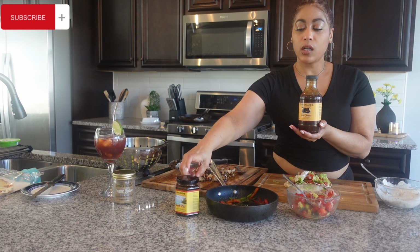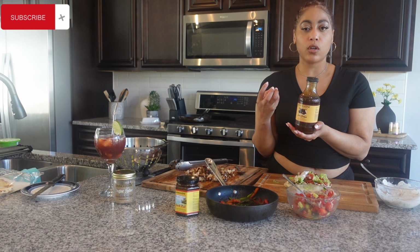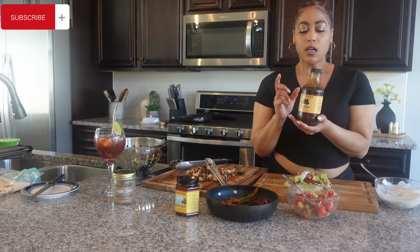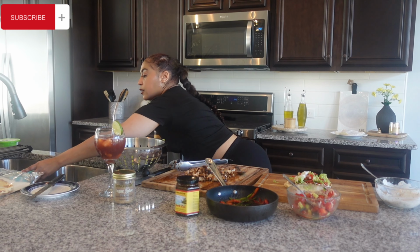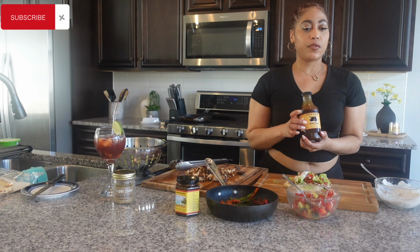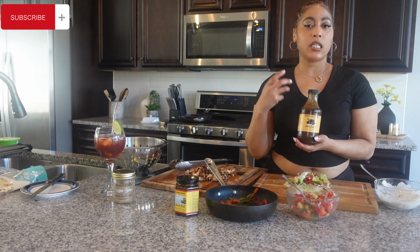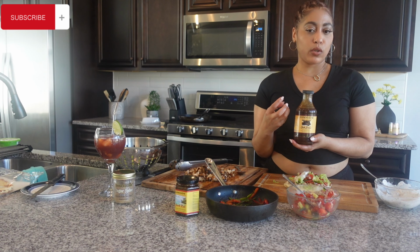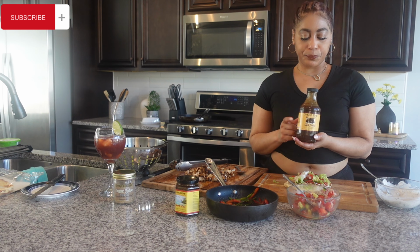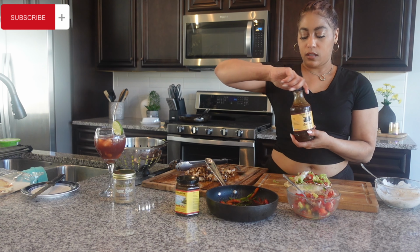This is another way you can use the jerk sauce. So the jerk rub is like a seasoning or a marinade. The sauce is more spicy, more authentic, tasty. This is made with tamarind. So tamarind is a little sweeter. So this is good for a dressing like this, and it's also good for jerk chicken. It's still gonna have a spice to it, but it's gonna be a little sweeter. And so I'm gonna drizzle this as the dressing.